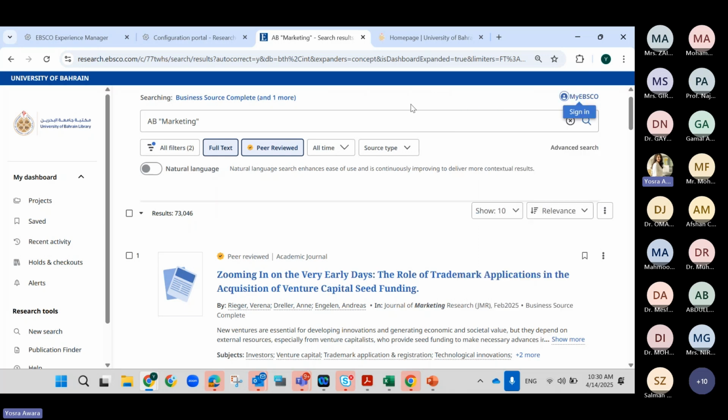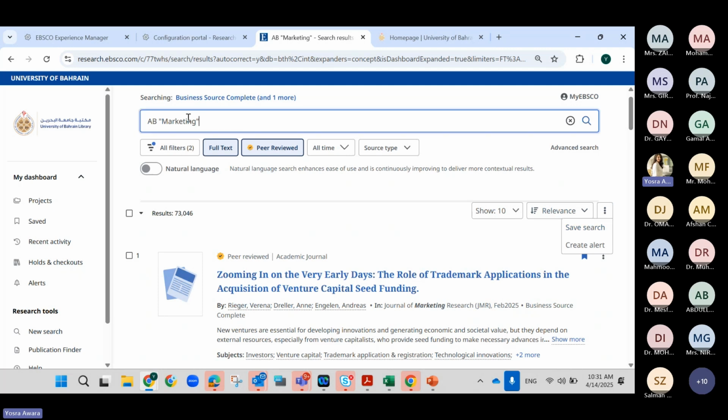If you have, for example, copied a link to an article and just been redirected to EBSCOhost and you haven't signed in yet, you need to sign in at one point so that all of your items are saved, because otherwise you will see this notification that you need to be signed in to keep your saved items forever. So just ensure that you have logged in before saving any results so that your results are displayed under dashboard. Remember that you can save your search. So I can save my search.